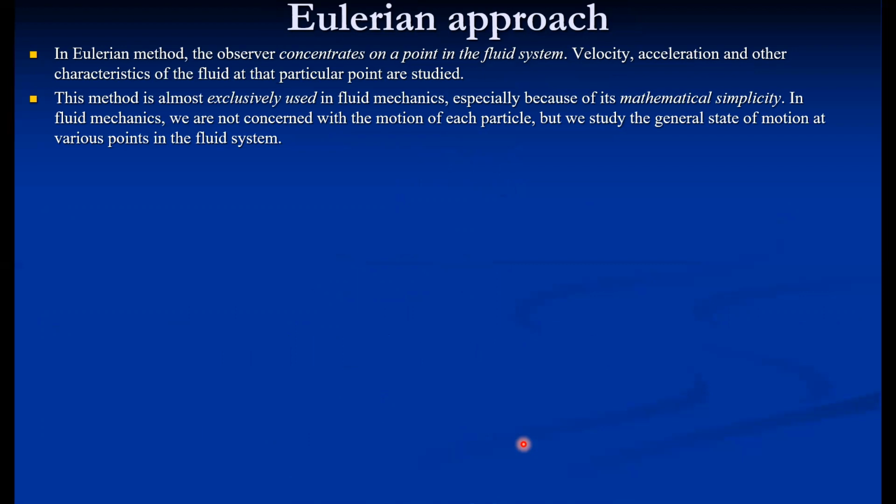In fluid mechanics, we are not concerned with the motion of each particle, because the particles are moving as an assemblage of particles. So there is continuity of the particle movement. That's why only a domain is monitored. But we study the general state of the motion at various points in the fluid system.